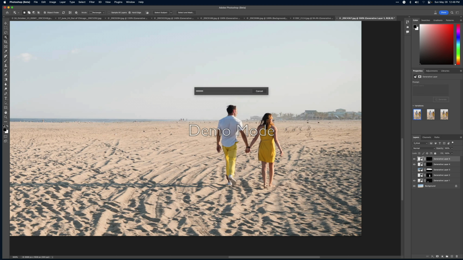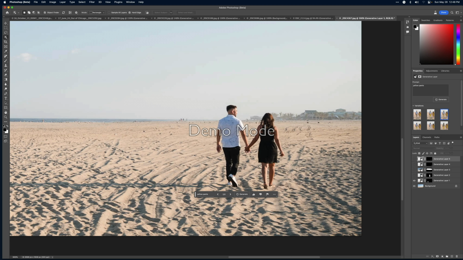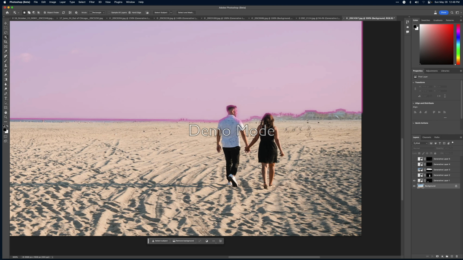Let's try again. It did adjust his sneakers and his shirt, actually. So you can see you can actually swap out colors and actual outfits, but you've got to be precise in your selection because I selected the entire object, the entire subject, right? But if I was to go and actually select just the pants, so I'd actually go to quick selection and do something like that, right?